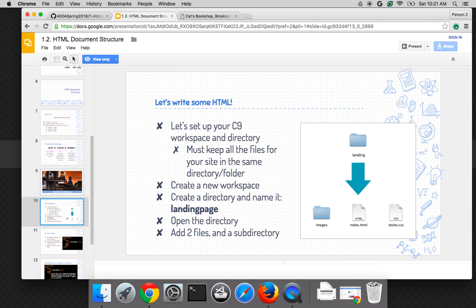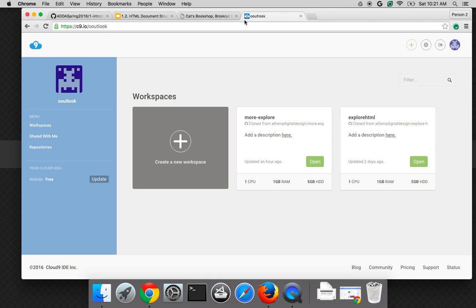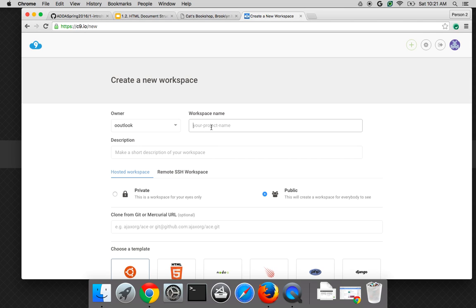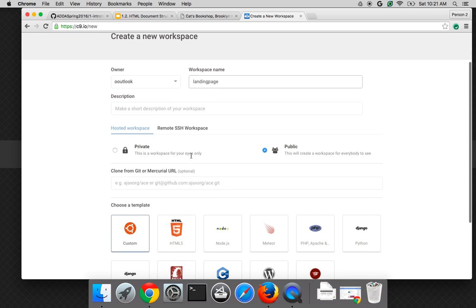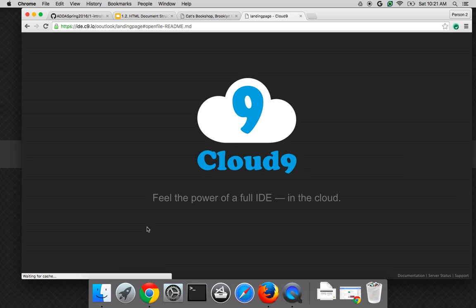So now, here's what you're going to want to do. You're going to want to go to Cloud9, c9.io, and you're going to create a new workspace. And this time we'll call the workspace landing page. You don't need to create a description or anything, so just hit landing page and create workspace.